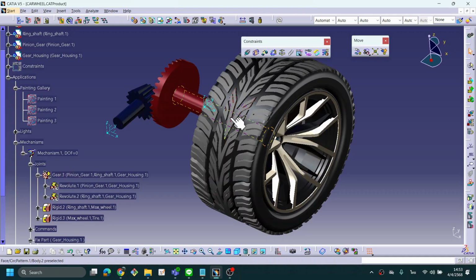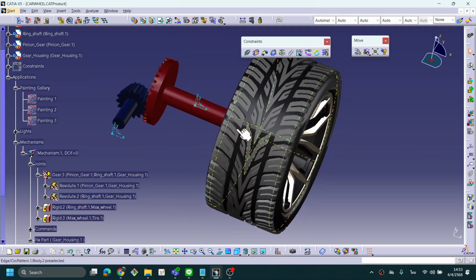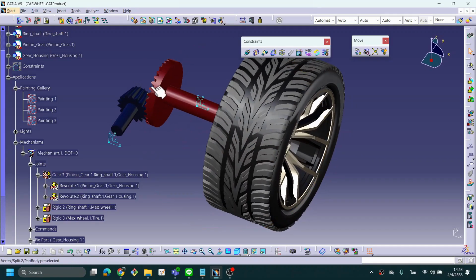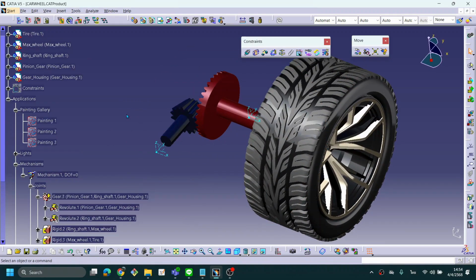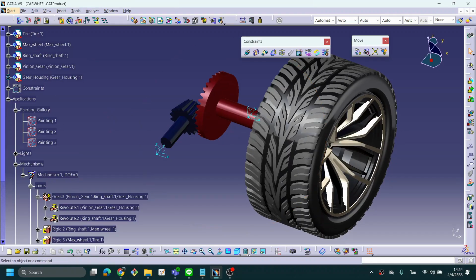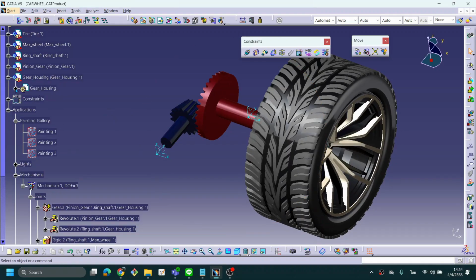Let me use a simple model and create the 3D for the housing. And the other revolute joint: I set up the ring gear to rotate around the fixed part. This is called the revolute joint, a relative rotating movement. Okay, let me create the 3D for the housing.